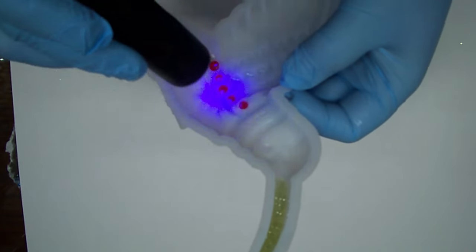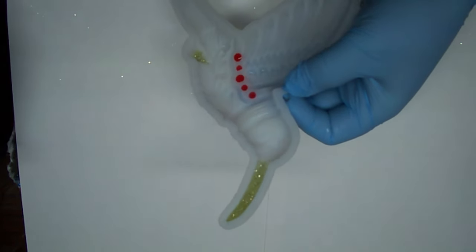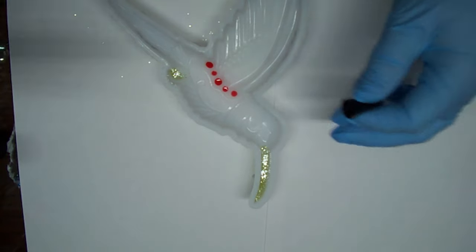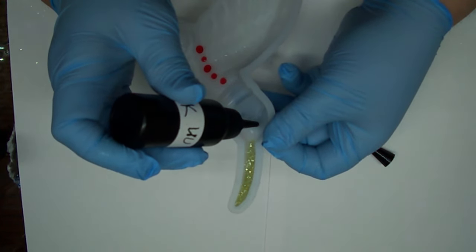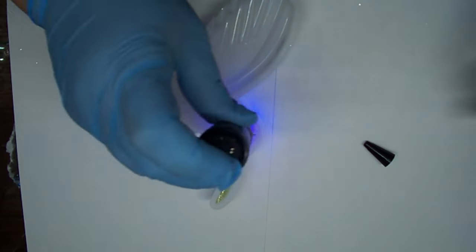And those bottles make it so easy to control. Okay, so let's see. I think I'm going to do black for his eyeball. Alrighty, where's his eyeballer? Oh, it's right there. Just need a little drop. It's not that dark of a black, but it'll be dark enough.